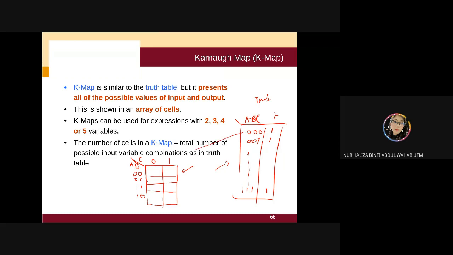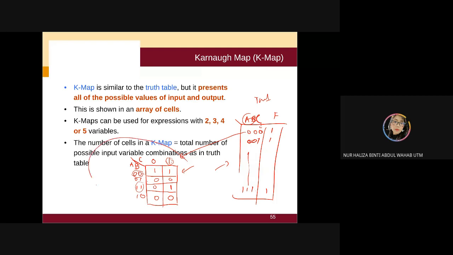How are you going to represent it in the KMAP? Here you have AB is 0, 0 and C is 0, so you put your output here, 1. Another one is AB 0, 0, still AB 0, 0, and your C is 1. So this one will be 1 and 1. And another one is here: AB is 1, 1 and your input C is 1. So the output 1 is here. The rest will be 0, 0, 0.